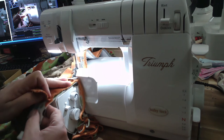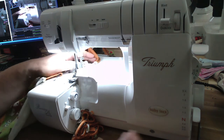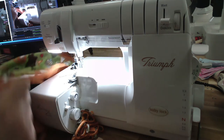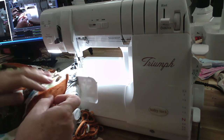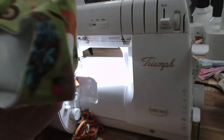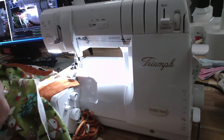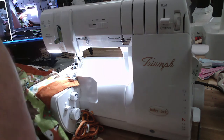Almost there. Okay, one more to go. Woo-hoo. Yeehaw. Good grief. Okay. So our last little green strip to go through. And yeah, I do believe that other piece of minky, the brown stuff, if I cut those in half, it would be just the right amount to make binding out of. So that's what is going to happen with that.